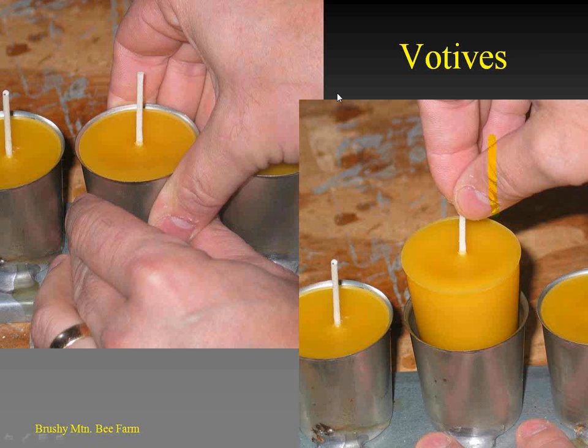Would you do a single pour for the long tapered candles in the antique mold? I would not. I'd probably do a double pour because it will form that really deep depression at the top, and so you'll want to top it off.